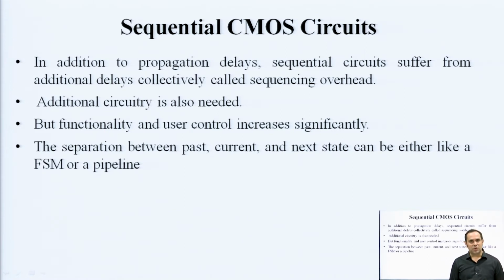One is sequencing overhead. Once you have a large amount of data and you are sequencing it serially, it is entered through storage blocks, which are also called flip flops. Those flip flops are nothing but a collection of logic gates, and every gate has a capacitive action. There is going to be a cycle of charging and discharging. So, data takes some extra delay to sequence through. This is known as sequencing overhead. So, this is an extra added overhead in a sequential CMOS circuit.